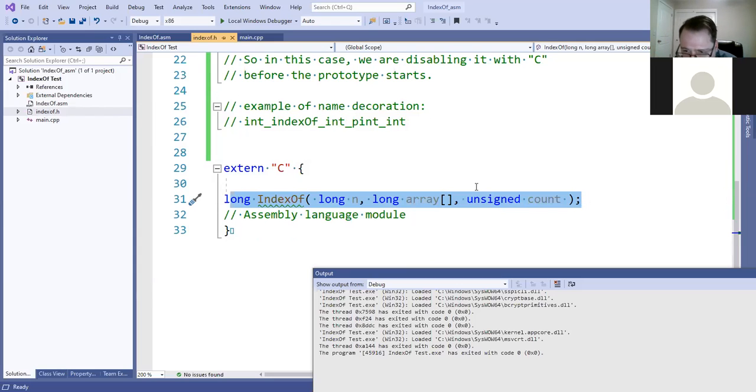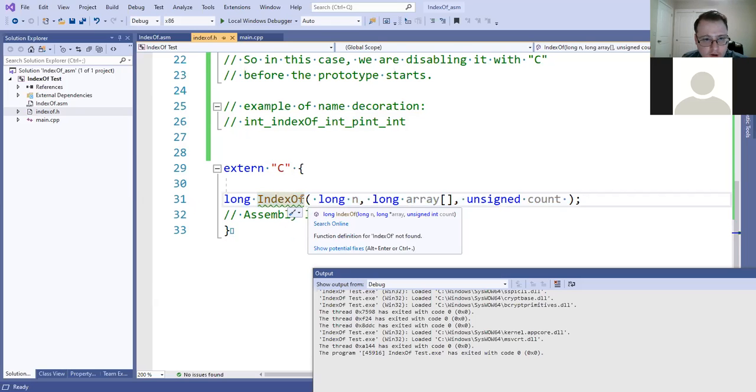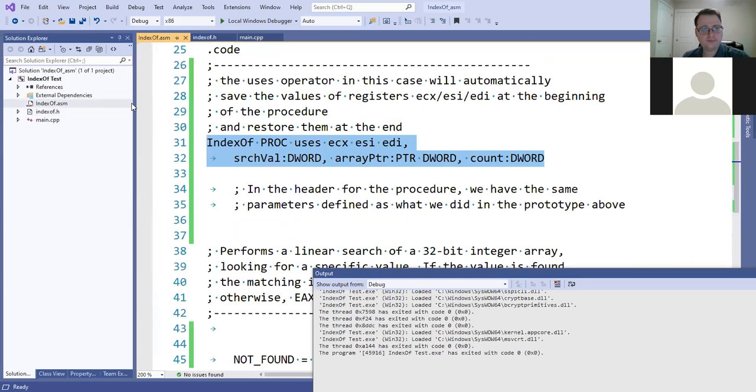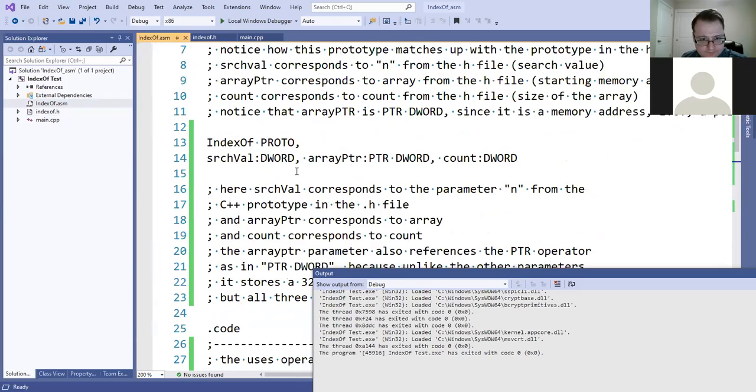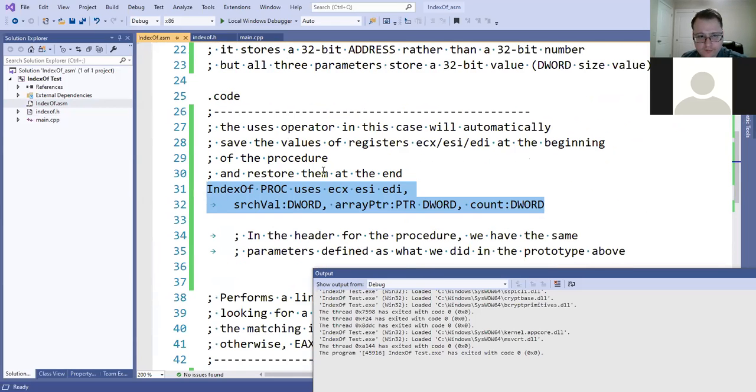Oh, so the function name will have to be the same as the, well, the function name here has to match this, because what this is really just saying is that it's looking for it in a separate file.